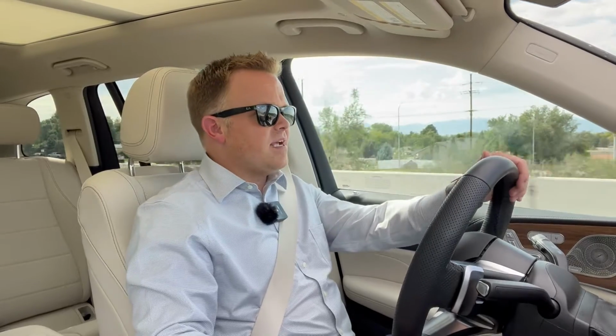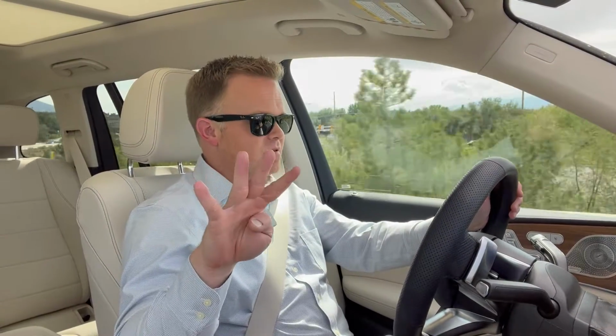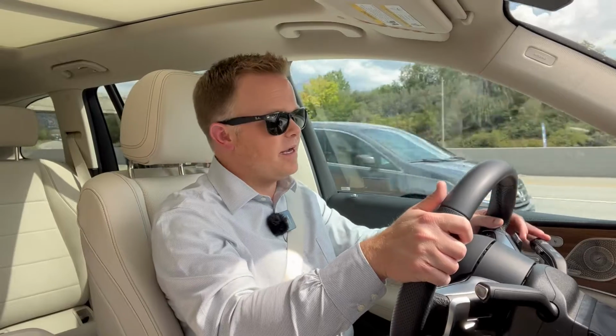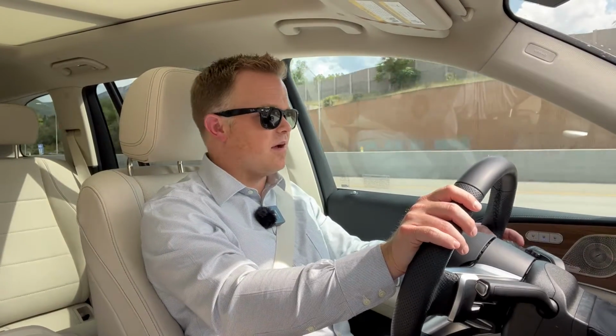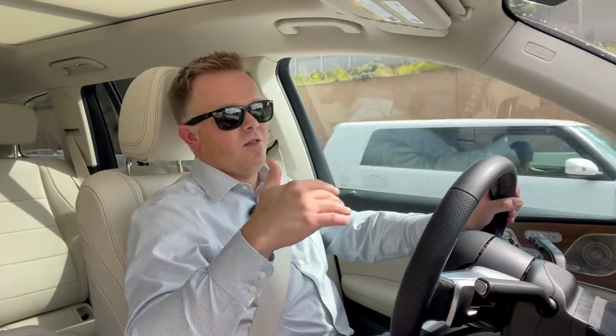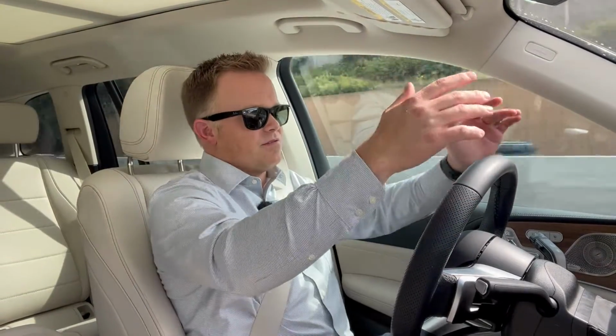And what I will say is that for 95 grand and for four occupants, if this is just going to be a 4-seater for you, it's pretty good. It's very comfortable. It has all of the standard, landmark Mercedes qualities that you would hope to find. It's powerful, it's luxurious, and it's quiet. Here on the freeway, I don't know if you can really tell from these mics, but it's very subdued and calm in the interior, which is something I've always really liked about Mercedes. It's always felt like a very calm, even relaxing driving experience, which I quite enjoy, especially after a long day at work. I just like to relax, right? And that's what this does really well.